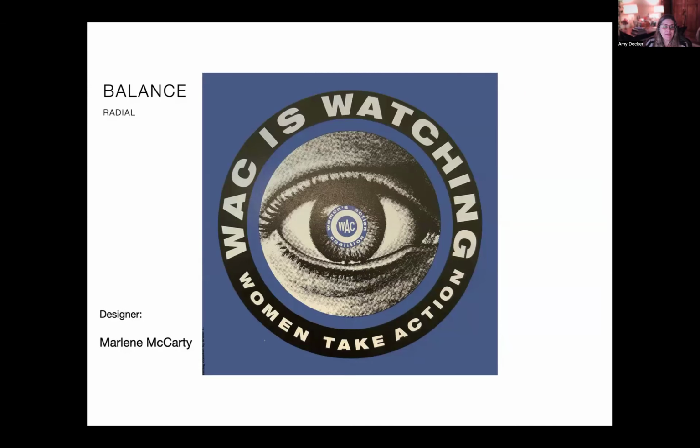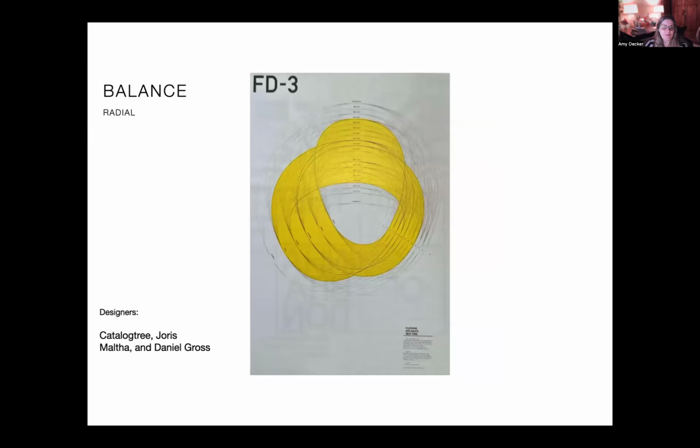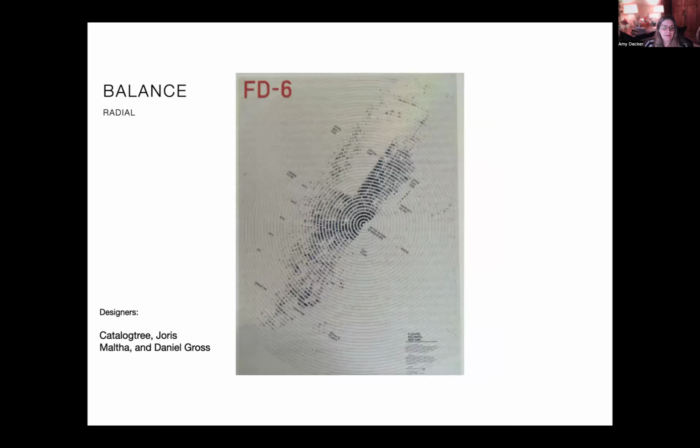Radial balance is designing a feature image with design elements emitting from a single focal point, almost like spokes on a wheel. Radial balance creates a strong focal point wherever your spokes converge. So this is three circles radiating out of the center. You can't help but look into the center pupil of this eyeball. Here's another example of radial balance, a little less intense than the first one. And here's another one using a grid.